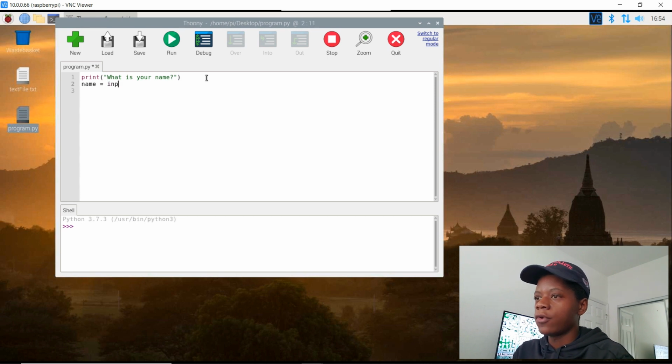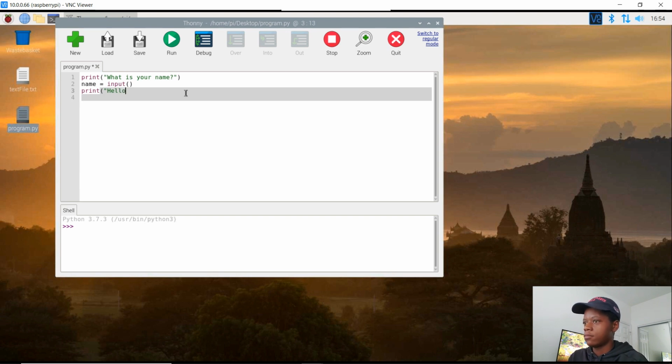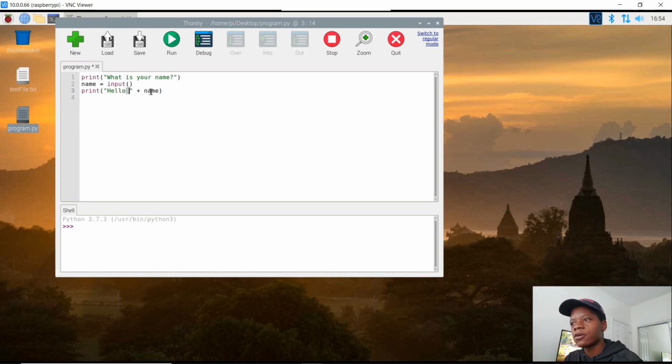Then we'll create a variable, name, and make it equal to input. Input takes in input from the user. Then we'll print "hello " plus name. That's going to print hello, a space, and then the name. And we'll save it and run.